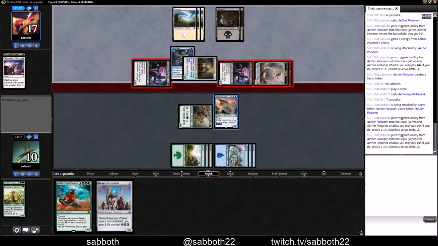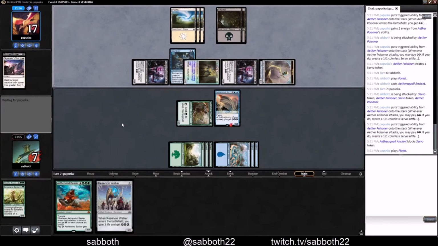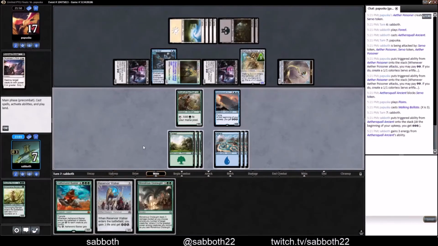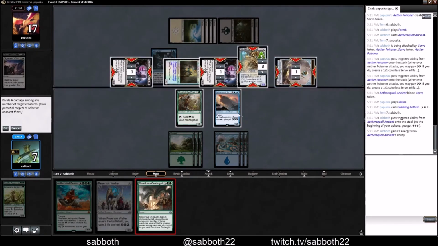Taking 3 here. Not much we can do about that. And Angel. Oh, Walking Ballista. God. Hey, that's not bad. Would be even better with some other jank, but we can kind of force the issue here.